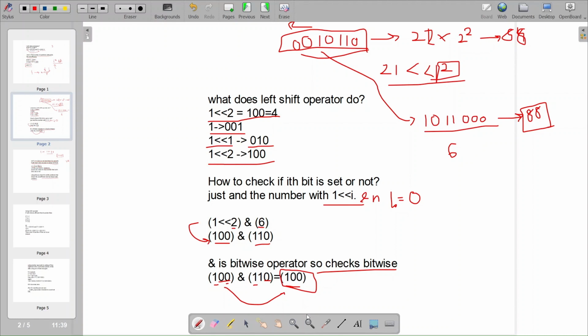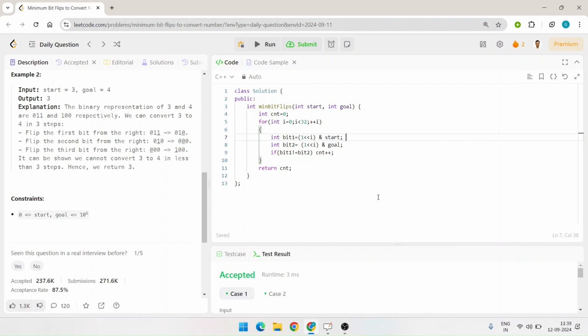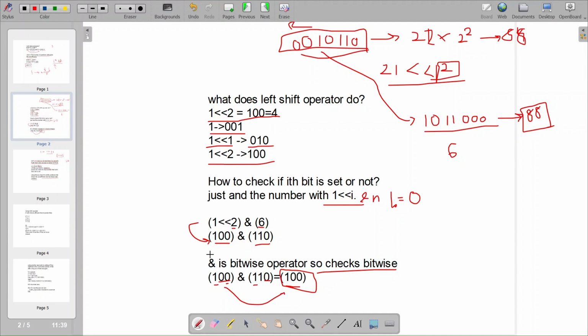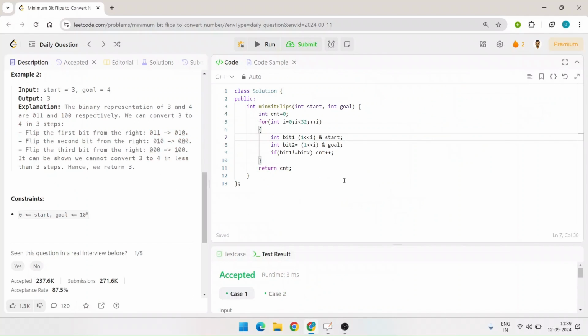So 1 left shift 2 is what? It is 2 raised to 2, which is 4. So 1 left shift 2 is 4. If I want to write 1 left shift 3, that is 8. Simple.